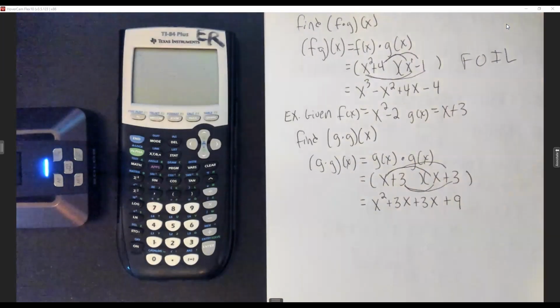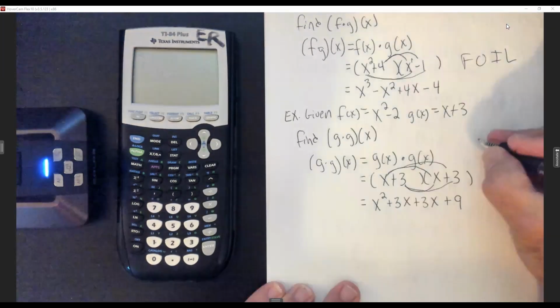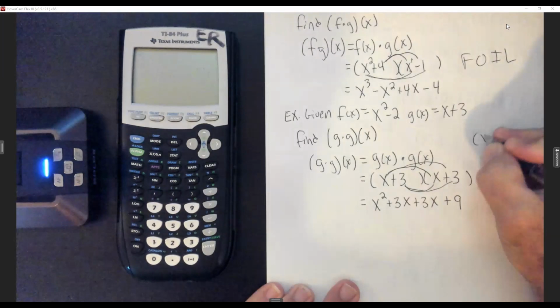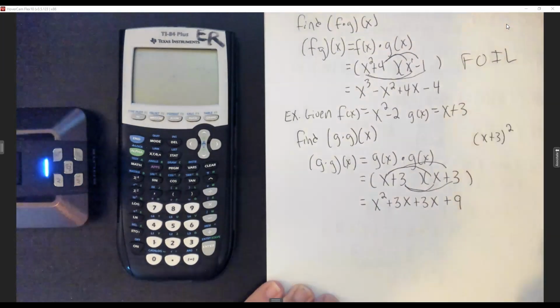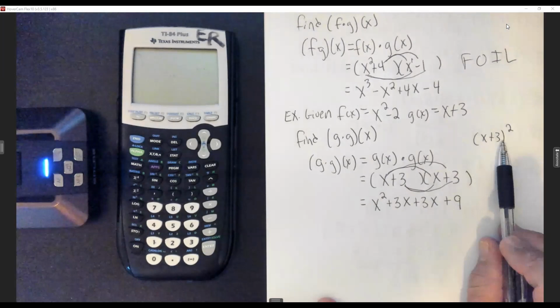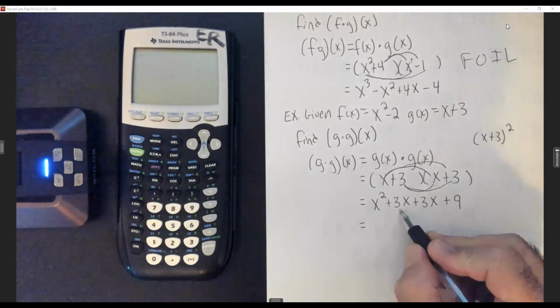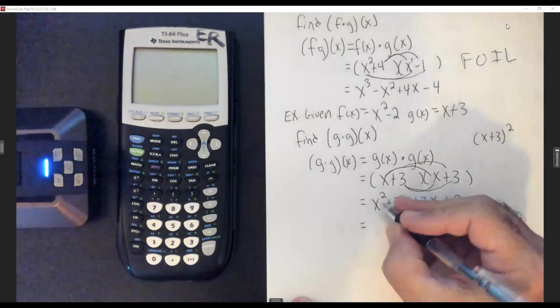Now, this kind of FOILing should be similar to what y'all did in foundations. Y'all would have seen something like x plus 3 squared, and they say, hey, write it twice and FOIL. So that's basically what happened in here. But y'all notice, this one will go one more step. And it's right there, right? In the middle, you got like terms. So you bring down your x squared.